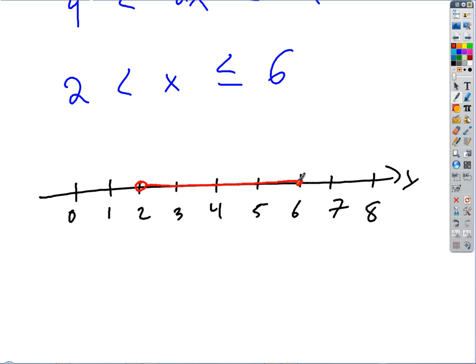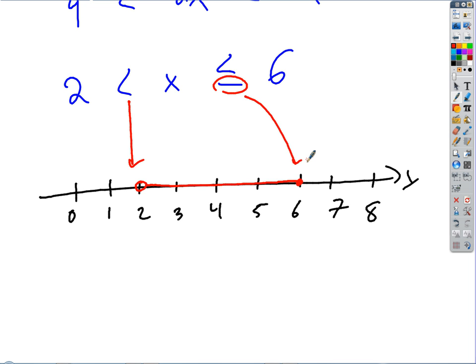Now, it is important that we get the endpoints correct here. If x is greater than 2, x has to be greater than 2, could x be 2? No, it couldn't, but it could be something like 2.00001 would be fine. In fact, we could get as many zeros as possible, infinite number, and then a 1. That'd be okay. It has to be some number bigger than 2. But in order to indicate that we're not including the 2, remember, we got to put that open dot there, right? Is 6 okay? Could x equal 6? Yes, it could, because x is less than or equal to 6, and therefore we fill in that dot, right? Make sense?